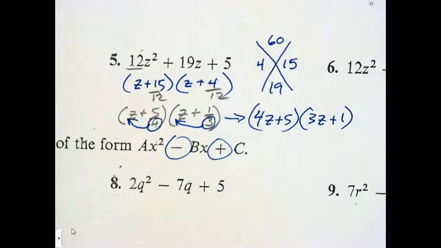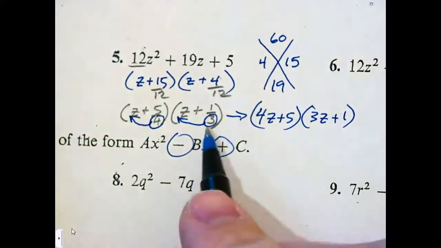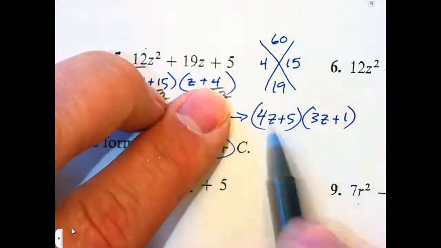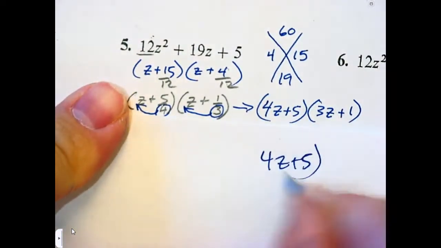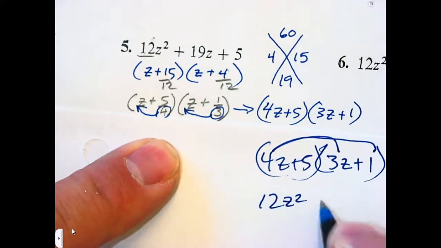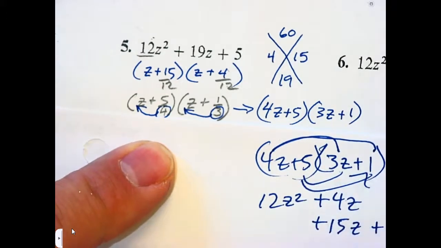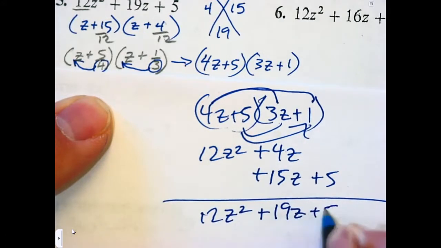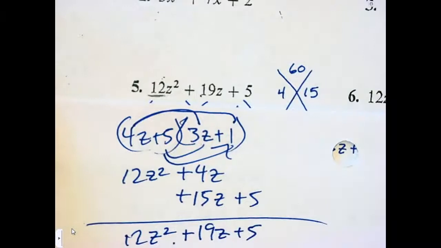Now, Mercedes asked me about this one. That's why I came up and worked it out. And then Lexi asked, hey, why are we moving these numbers out in front? Okay, it's not just so it looks cool. Notice at the very end here, if I remember when we were working on this earlier on and we found the product of this, where we said 4z plus 5 times 3z plus 1, we'd actually multiply that by that and that by that. You get 12z squared plus 4z, and then that times that is our 15z, and that times that is our 5. Okay, when I multiply that out and simplify, put all my stuff back together, I better get this answer. I should get the same thing I started with. That's how you know you did it correctly.